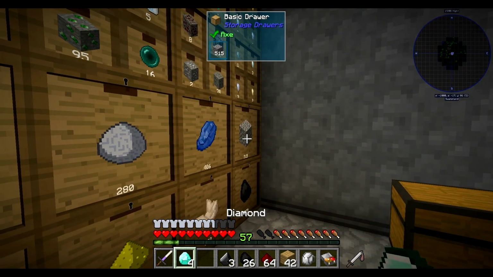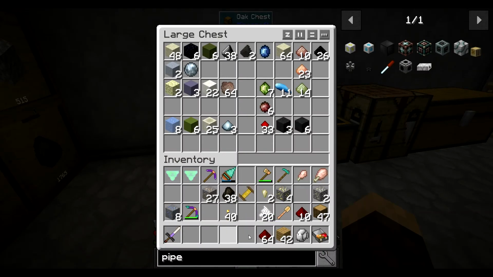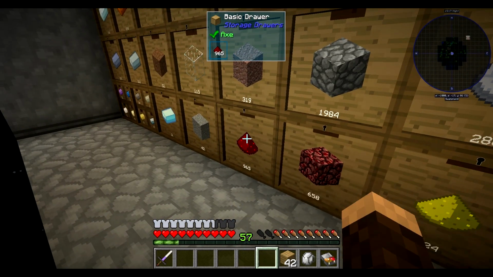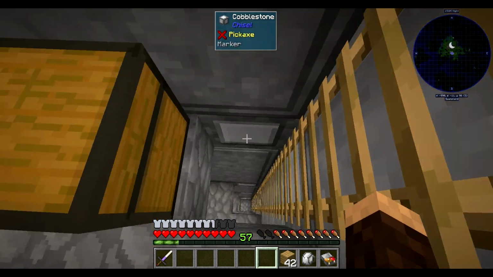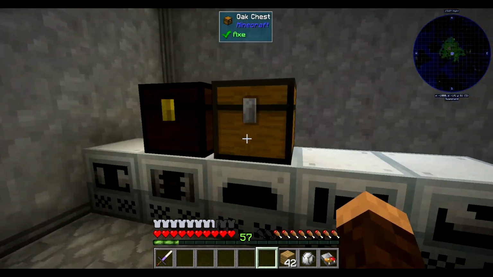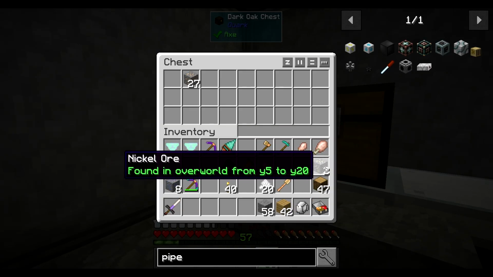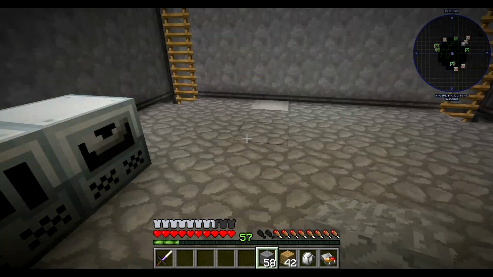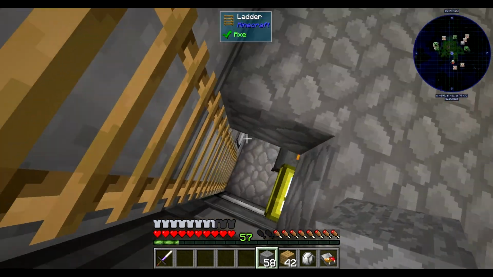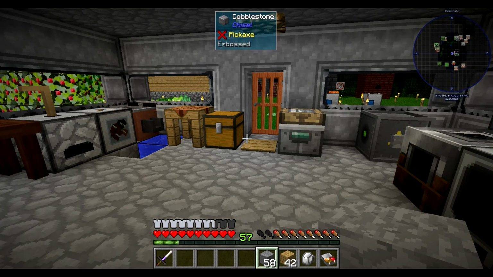So, gravel. Diamonds. Coal. Flint. Redstone. Okay, and then the rest of it, we go down one level. Pick up our smooth stone. And we go ahead and throw the gold and the iron and the nickel and the lead into there. So, yay. So I'm going to pause the video at this point while it's finishing up, and I'll be back as soon as it's done.